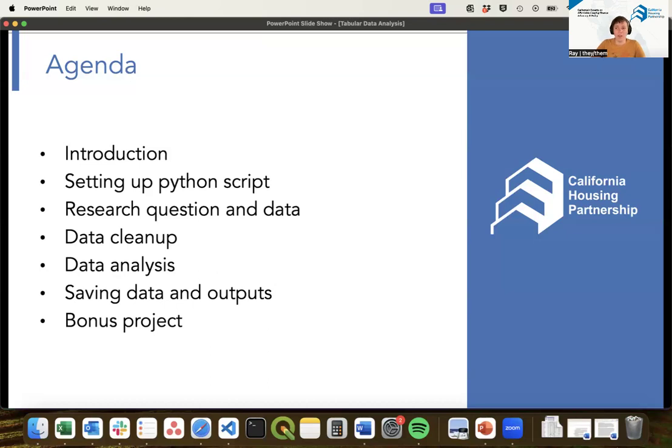Additionally, in order to follow along with me, you should already have Python and your preferred IDE installed on your computer. You should make sure the packages we're using are installed in your local environment, and you should have downloaded the data that I've linked to in the video description. If you need help figuring out how to download Python, install packages, or install an IDE, refer to my video titled Building Blocks available through this channel on YouTube.